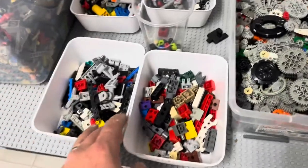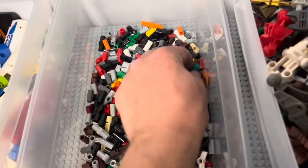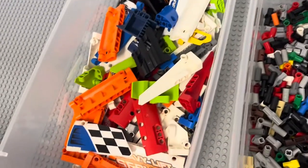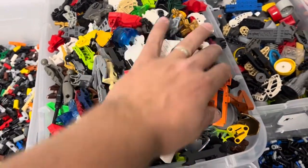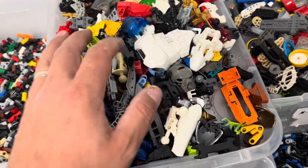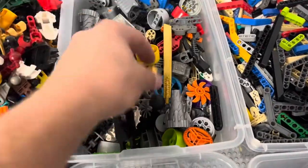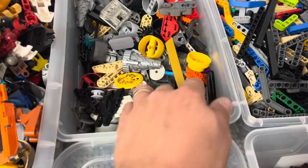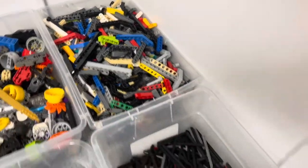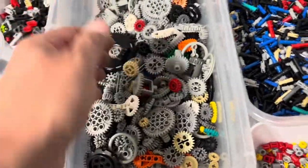I've emptied the modified bricks section twice now, and the plates once. All my different categories here. Some fun dark turquoise pieces. Lots of those panel pieces. This has kind of morphed into like the Throwbots Bionicle Buildable Figures bin. Should probably throw the Darth Vader helmet in there. This one is other random pieces of Technic stuff. Lift arms are pretty full, and the Bionicle bin is obviously very, very full.